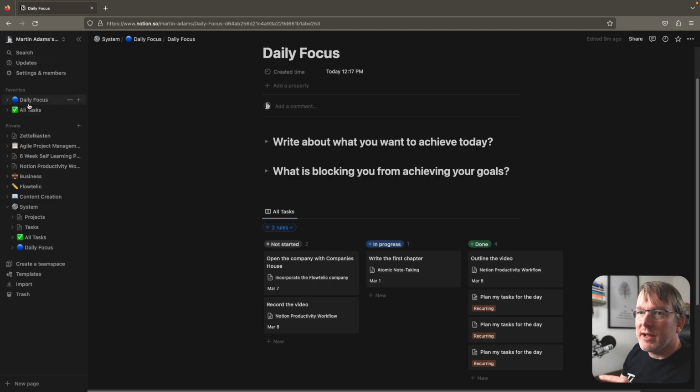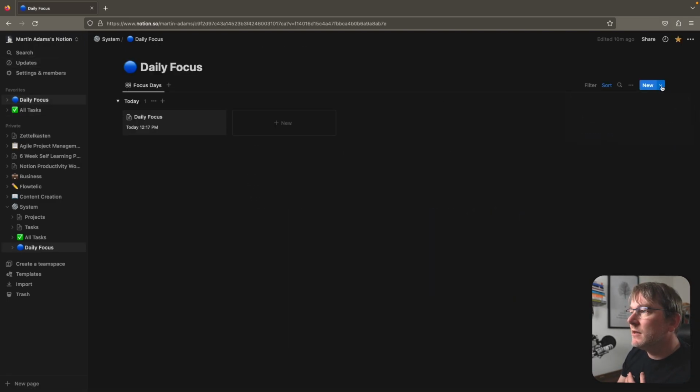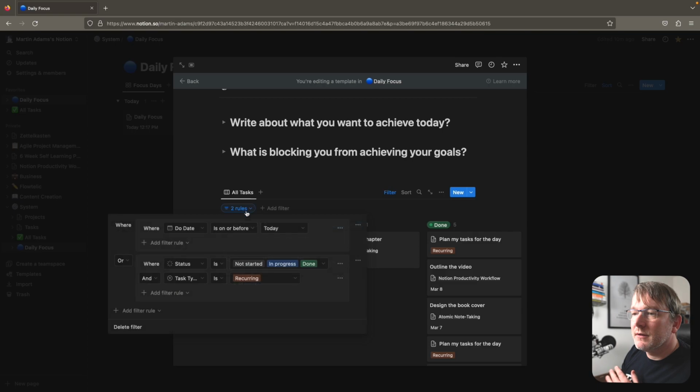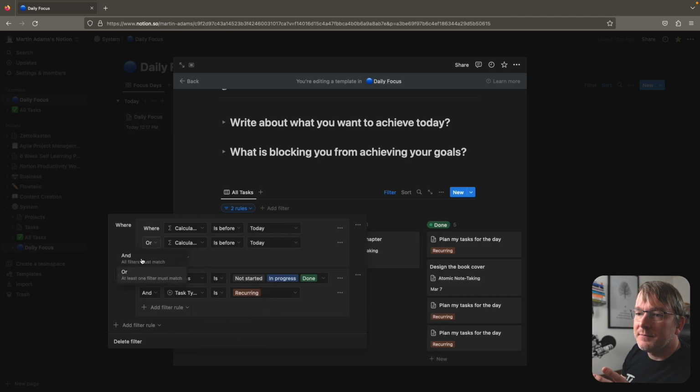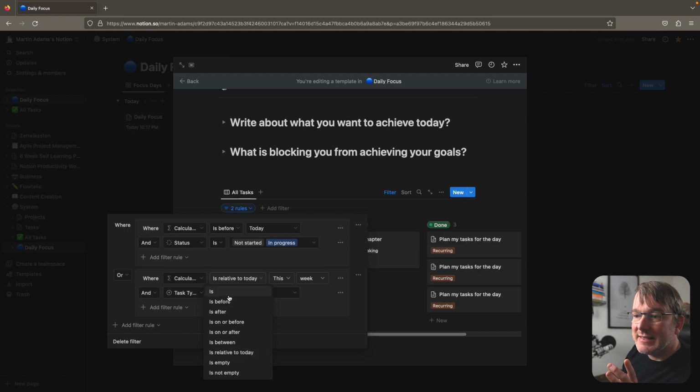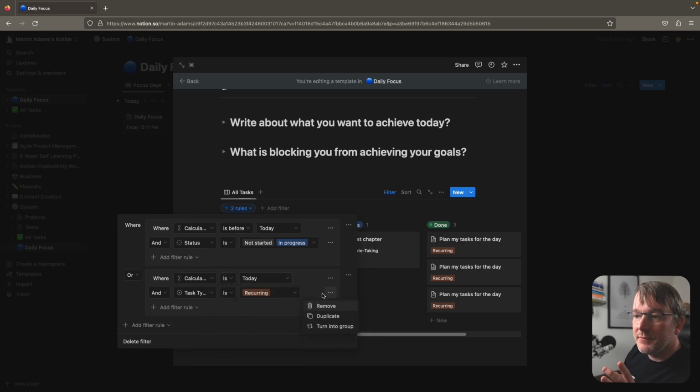Unfortunately, I would need to recreate that in my recurring task. Up here, let me just... Yeah, so that would need updating. So where the calculated due date is before today, and the status is essentially not complete, so like that, or the status, and then this is where I want all the calculated due date, I can't remember what I put now, is today.